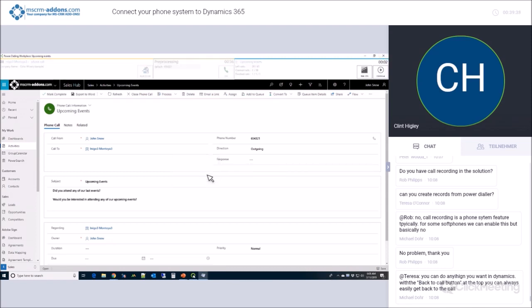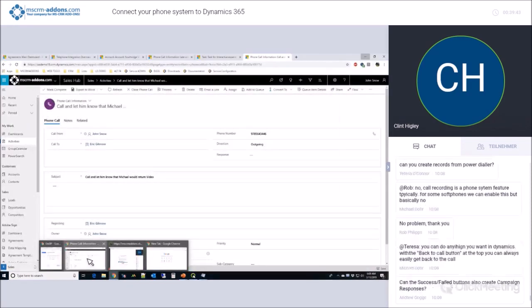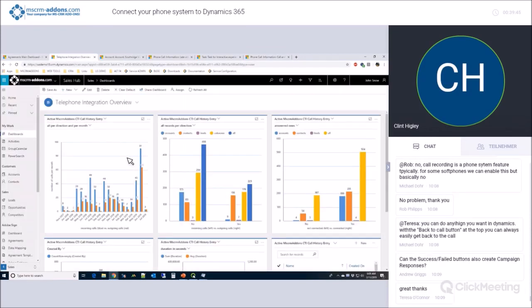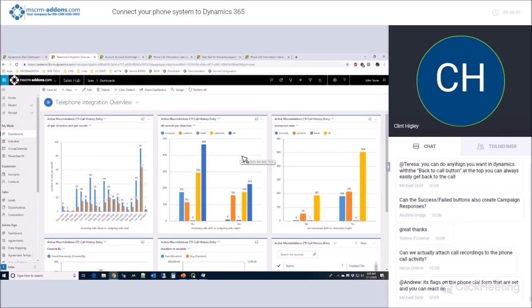Last thing that I did want to show that I didn't show before: what good is a calling tool without any kind of statistics? So we have a lot of different metrics that we record inside of CRM. All this information is in CRM. Here are a couple of small charts that we've created. These are defaults, the ones that are out of the box. You can use these as an example, or you can create your own if you're handy with charts. So you can see all these things.